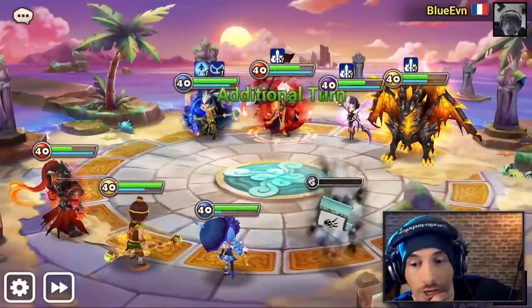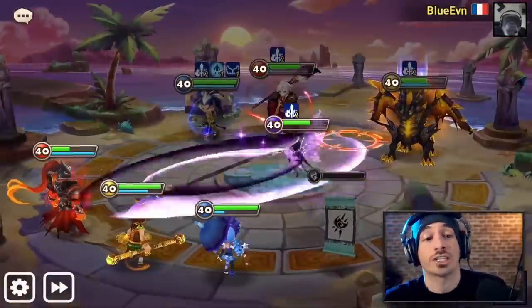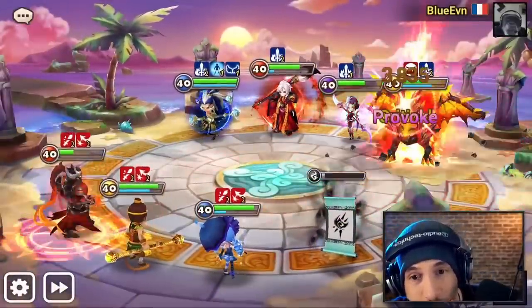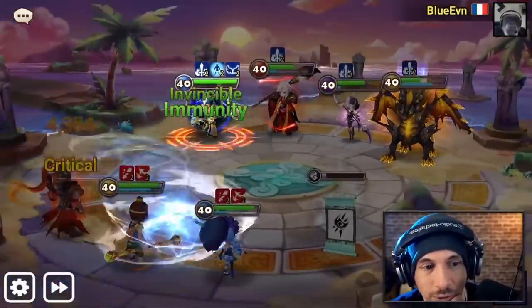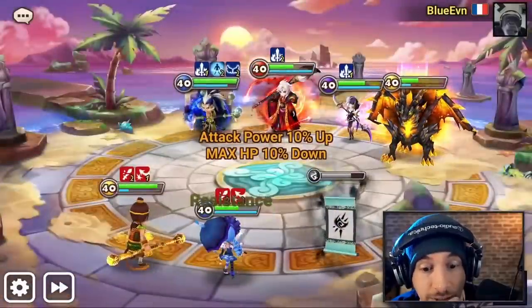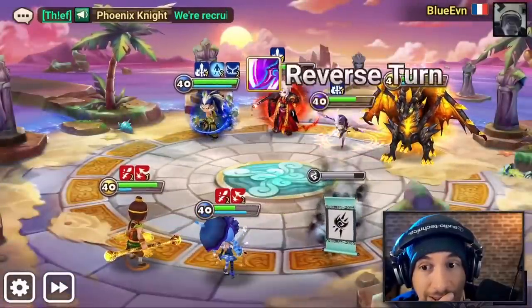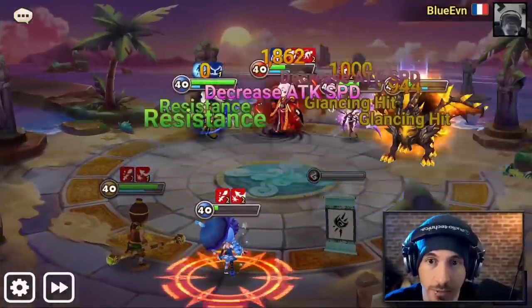Now we got the Girl's Prayer. That's not even a word. What I just said was not even a word. Girl's Prayer, which means everything else is back up to full HP. So, additional turn Thunder Break. Nice. They do still have the attack gauge decrease with the Varisa, though.